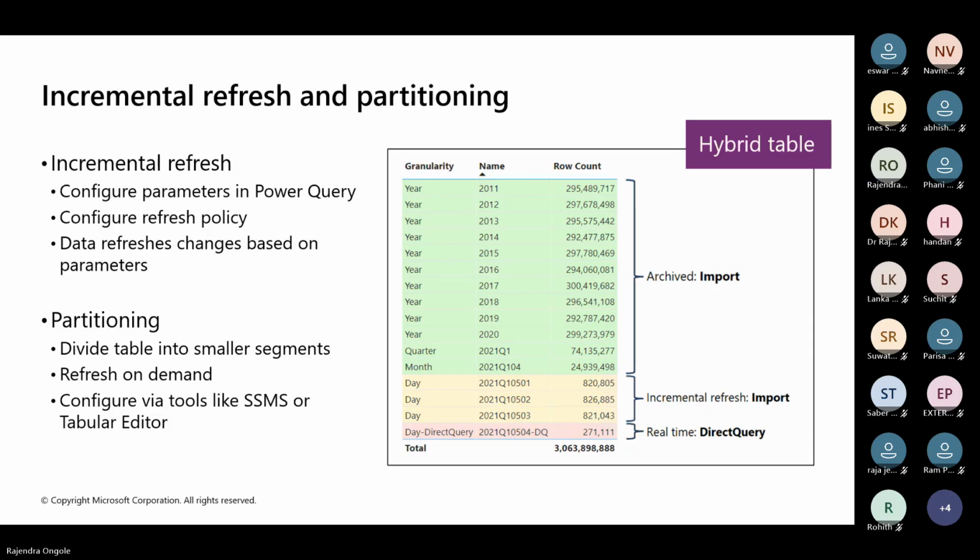Okay. Green color is for the import method, all the data. And if you're implementing incremental refresh by using the range start, range end parameters defined in the Power Query Editor, after implementing the policies at desktop level, you can see the yellow color, right? Only the last quarter wise changes are real numbers on a day-to-day basis, on a timely basis. You can see the direct query mechanism as well.